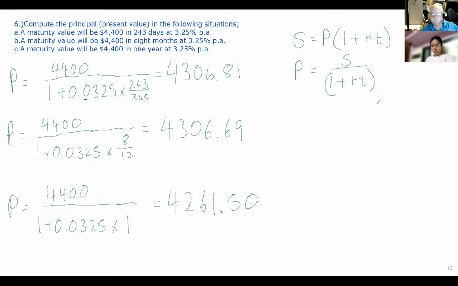So these are the two equations. They're going to give us all sorts of situations where we're using these two equations, where we're either moving money forward or moving money backward. And the whole basis to this chapter is that when you move money forward, it gains interest, and when you move money backwards, it loses interest. Now they're just going to get us to work with different situations where they try to make this more and more complicated.